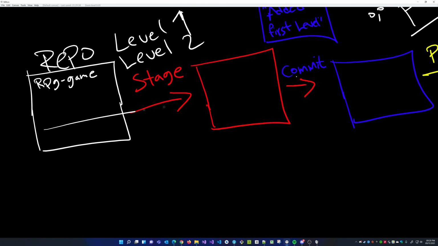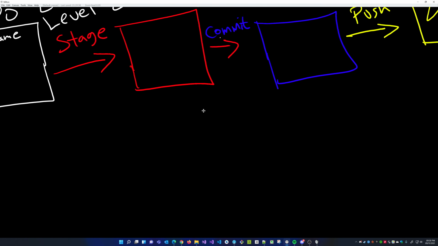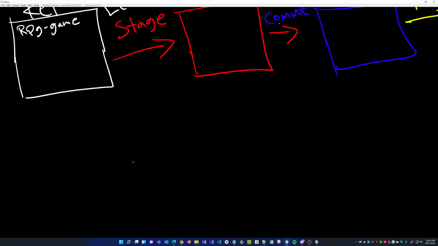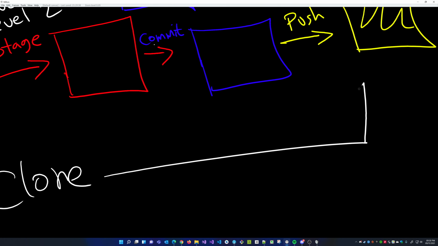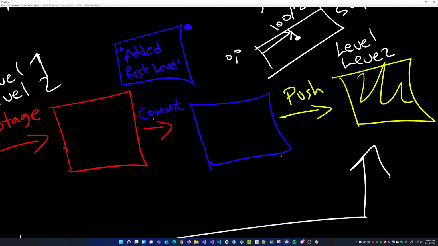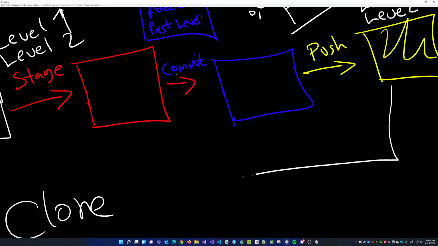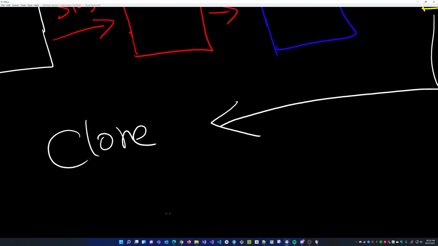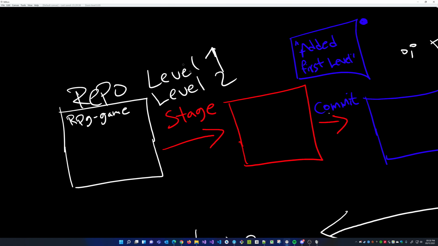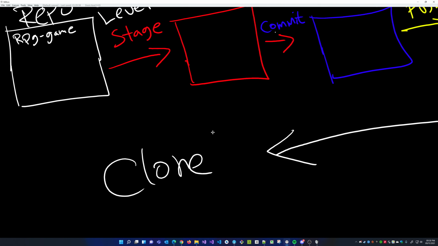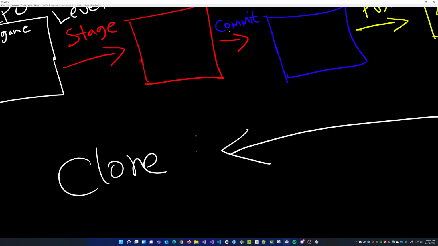what you could do, your code is already on the cloud. So on your laptop, you could clone your project from the cloud. What does it mean to clone something? Cloning essentially means that you are downloading your code from the cloud onto your own machine. Rather than copying it from one computer to the other, you can just download it, or clone it, from the cloud. Okay, that's great. What does that have to do with LFS?